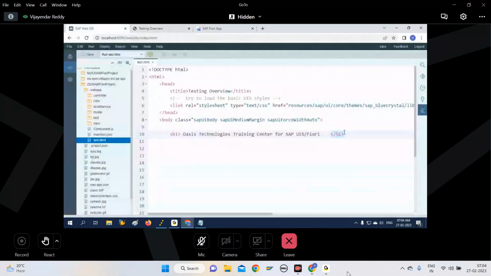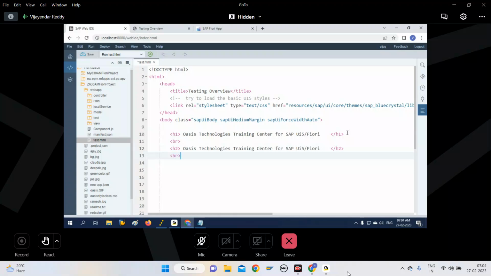Now similarly, let me experiment with other tags. You can use BR. BR is the break tag. For the break tag, you need not have a begin tag and end tag. Directly you can provide the tag, that's it. I want to display the next output in the next line, so you can use the break tag. After that, let me test the H2 tag also, and provide the text here. Same text I'm experimenting with here.